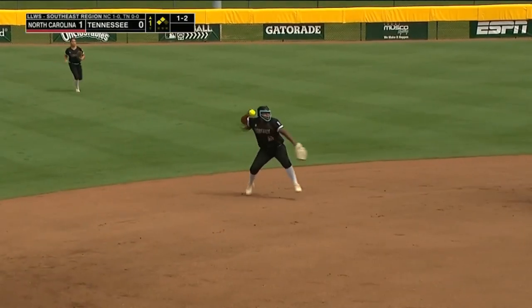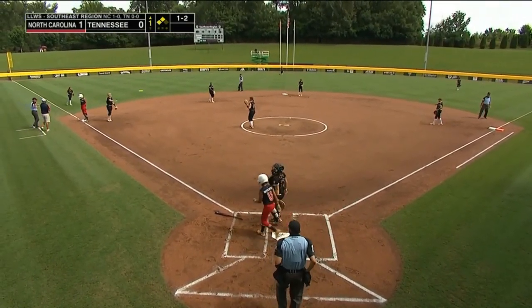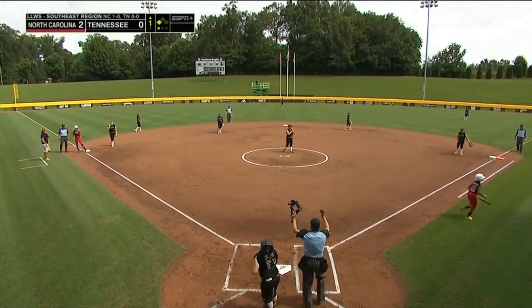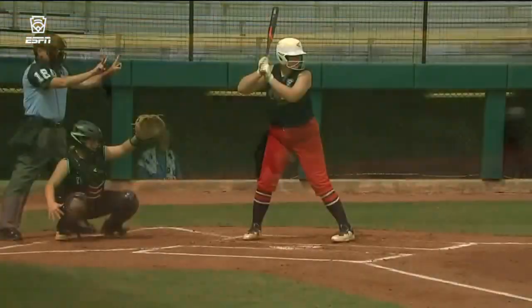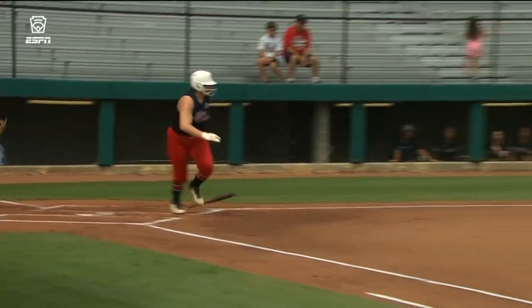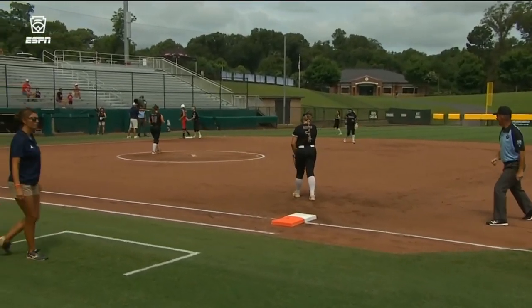Smith gets into that one. Backhand by Rays in. Better throw that time. And then crossing from second to third is Melker. But Radcliffe does score, so Smith does get the job done. Scored 6-3. Nice backhand there for Raisin, making up for the error on the last throw. Melker now at third, and it's 2-0 North Carolina.